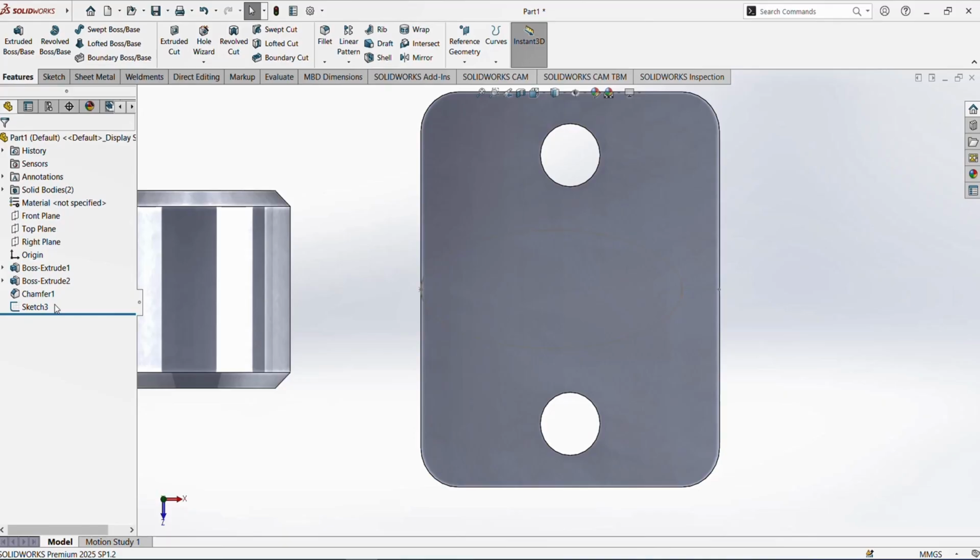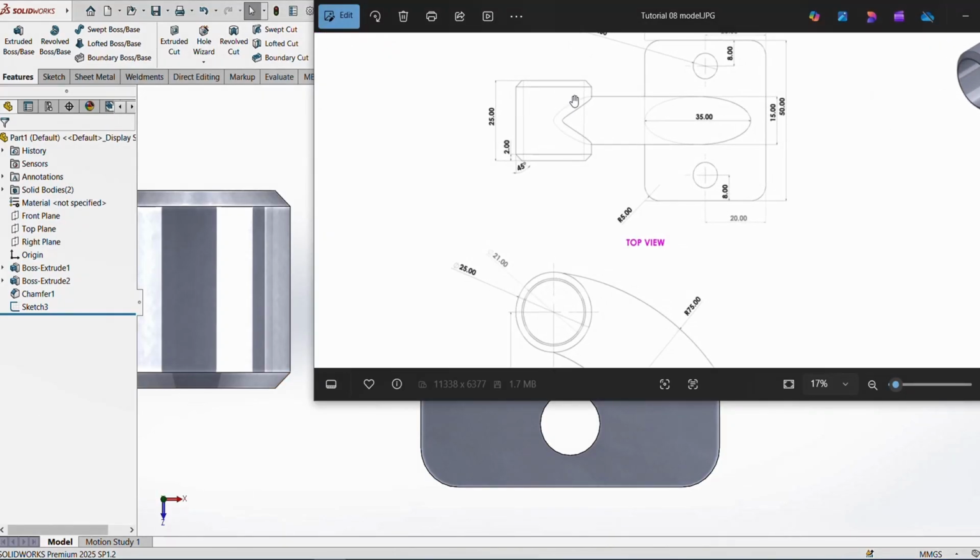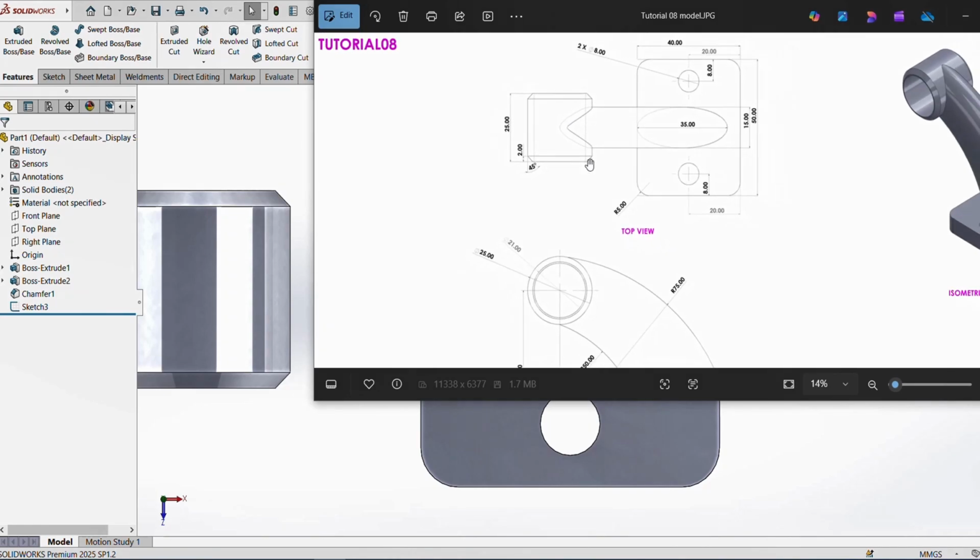Now the second profile. Which is the second profile? The second profile is again an ellipse, which is on these cylindrical portions.